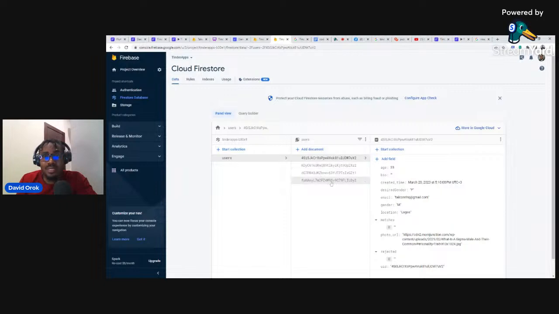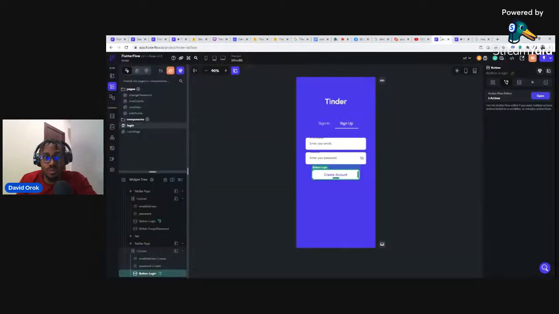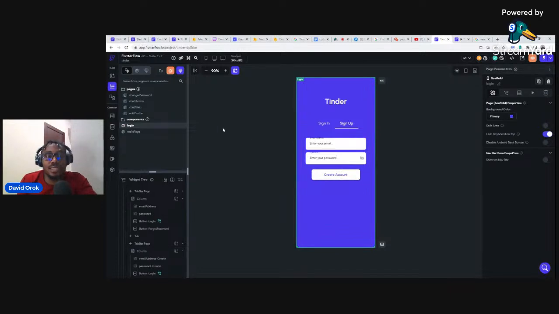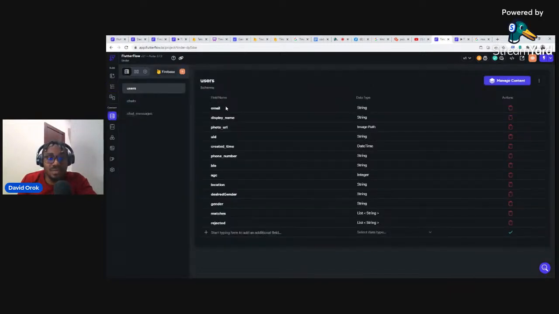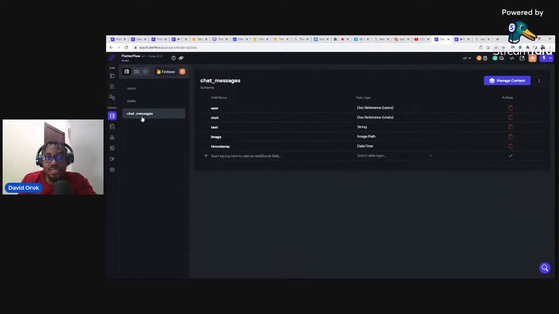Okay, so we have set these up and our application is ready to go. We have the database set up for us. We have the same setup here in the Firestore schema, right? So we have everything, it's working. Now for the chats and the chat messages, we don't need to create those in Firebase, right? They will be created automatically because we have given Firebase the authority to go ahead and create collections for us and create stores for us, right? So no problems. Now we have reached this point.